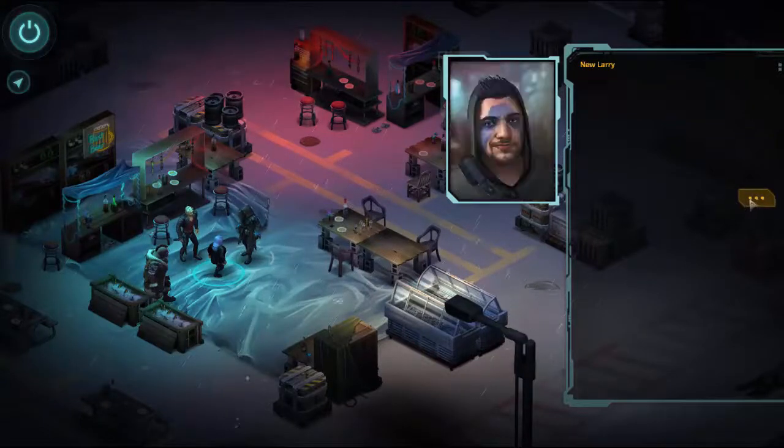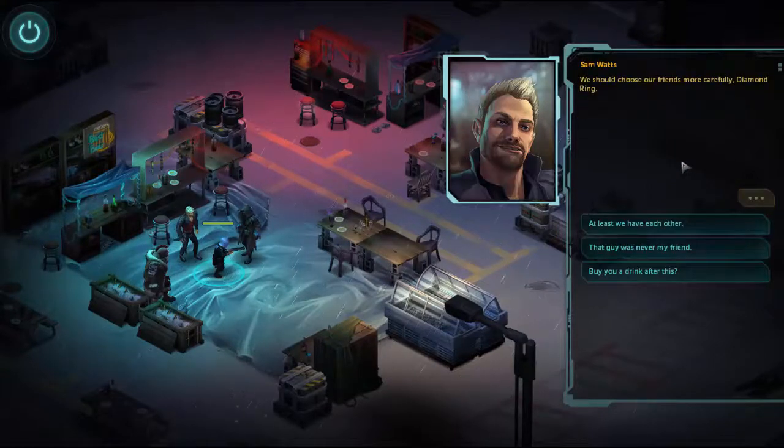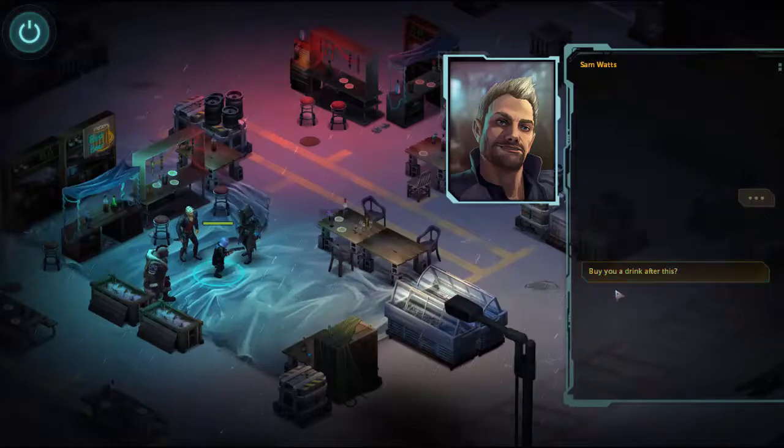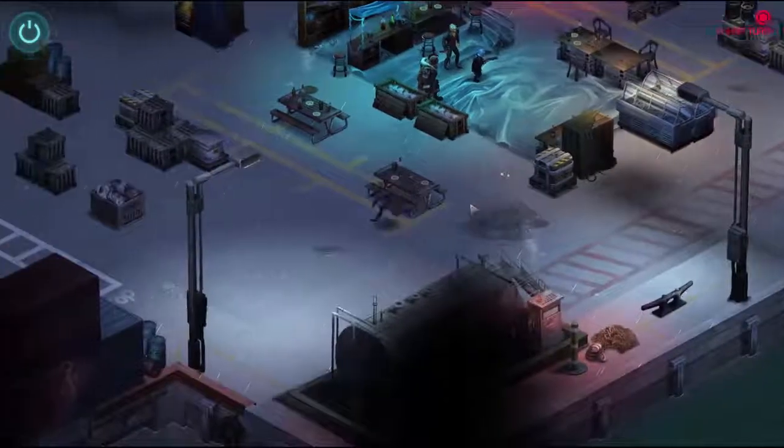We got incoming. New Larry relaxes and throws you a direct-eating grin. Looks like my new Rinraku friends are finally here. They're gonna take that hard drive off your corpse, buddy. We should choose our friends more carefully, Diamond Ring. At least we have each other. The guy was never my friend. Buy you a drink after this. You owe me several. And now we're gonna get our combat tutorial.